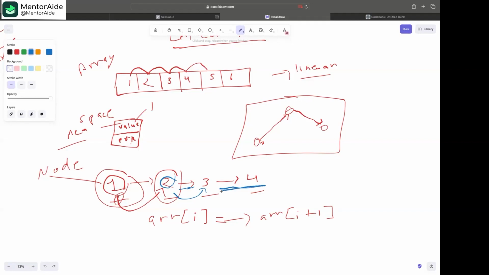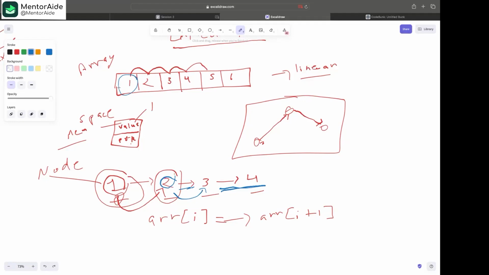We are saying that, hey, what happens in an array? आप 1 पे हो, 1 को पता है कि next value कहाँ पे है. मैं यहाँ पे दोबारा से start करते हैं. यहाँ पे अगर आप 1 पे हो और आपको जानना है यार मेरी नेक्स्ट वैल्यू कौन सी, आप क्या करोगे? i+1 करोगे. अगर आपको जानना है यार मेरी सेकंड नेक्स्ट वैल्यू क्या है, तो आप क्या करोगे? i+2. और अगर आपको जाननी है कि मेरी थर्ड नेक्स्ट वैल्यू क्या है, तो आप क्या करोगे? i+3. But in the linked list you can't do that.